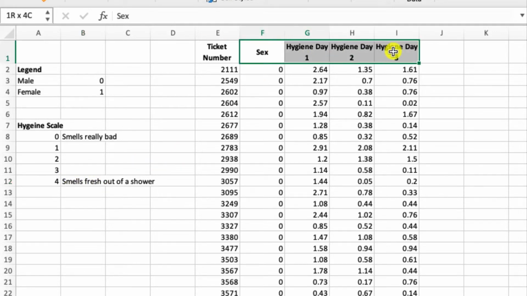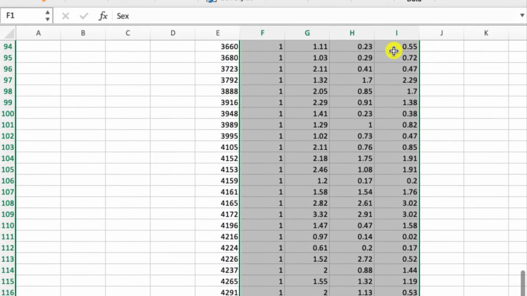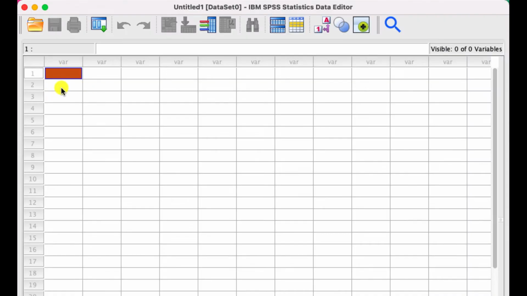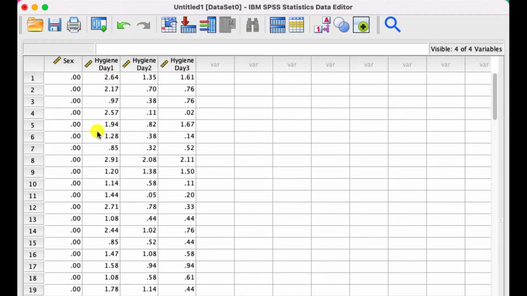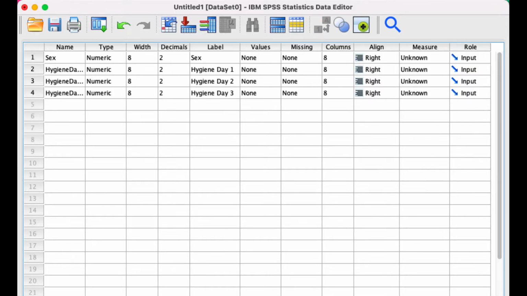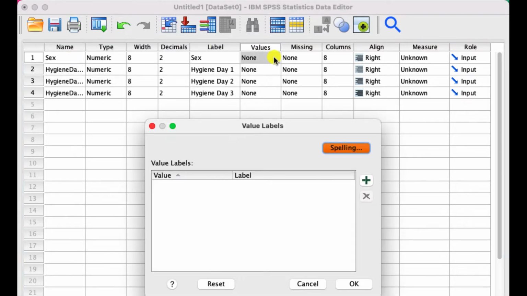What we could do is copy our data. We'll move over to a blank data set in SPSS, and then we can paste with our variable names. Then we need to go into variable view so that we can assign values to our sex variable.